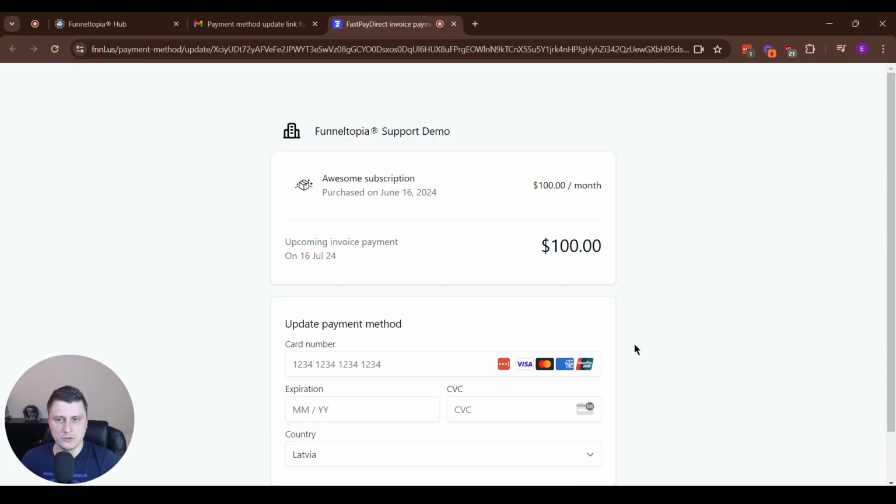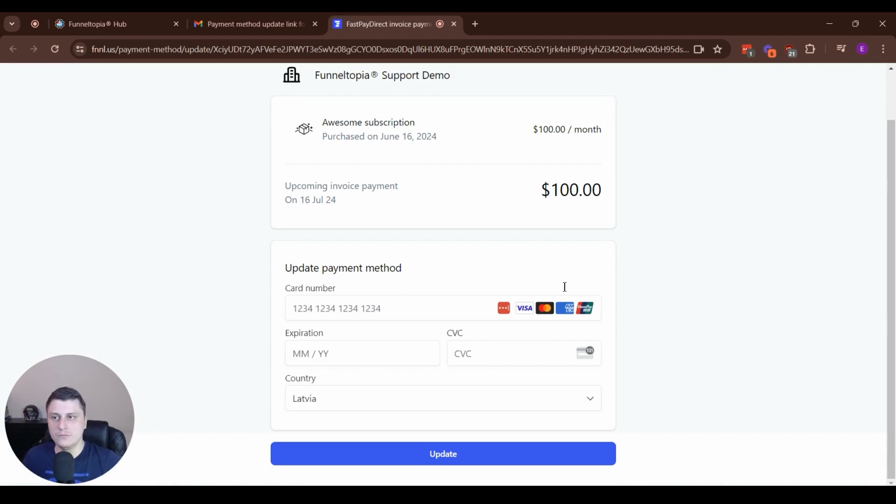You're not going to get charged right away for the $100 unless your card has expired, or unless you have a failed payment and you're due. But if you're not due a payment, let's say for 2 more weeks, it's not going to charge you now. We're just going to have the new information, and then it will charge you whenever it needs to charge you. There's no extra charge for this. That's basically what I'm trying to say. But yeah, fill in the information, click update, pretty simple.